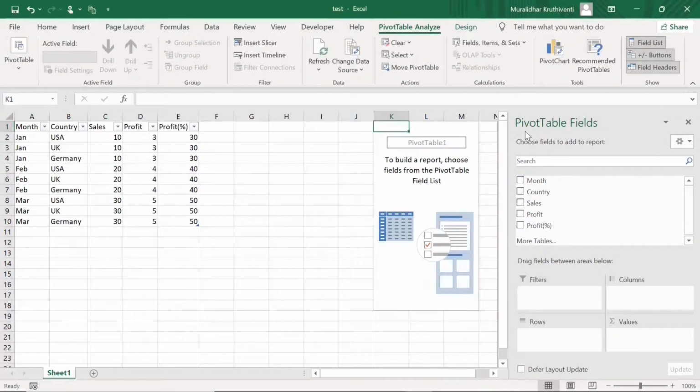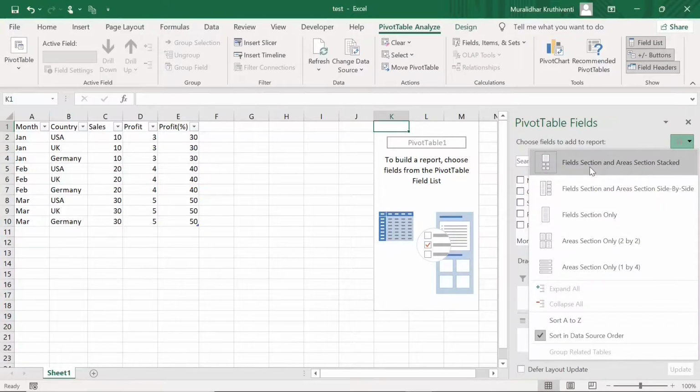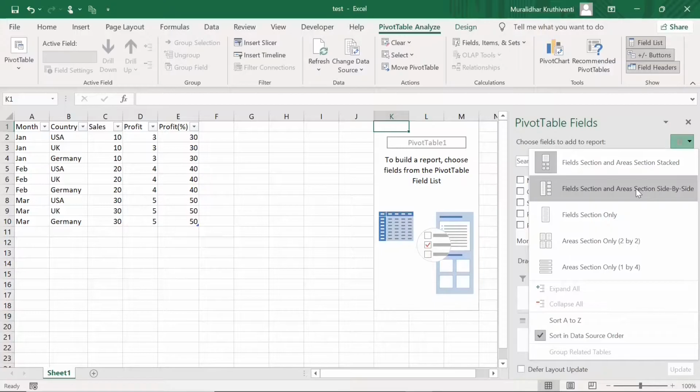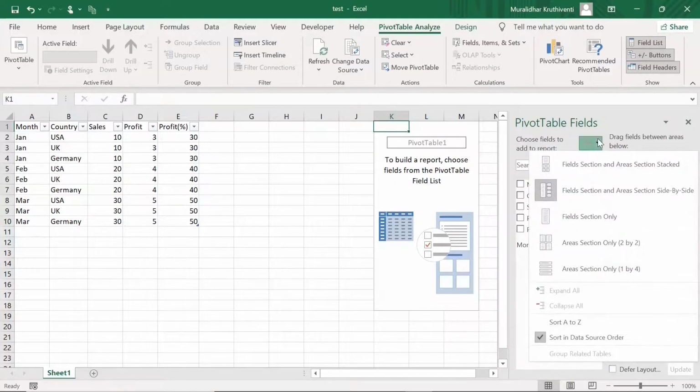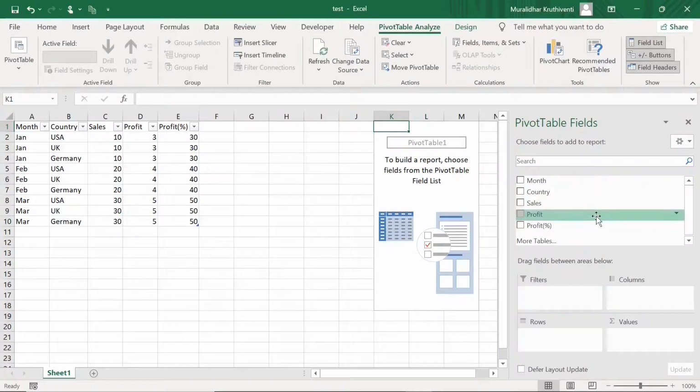So we got this pivot table and these are all the fields in the pivot table, and here you can change the formats, like field selection and areas selection stacked, or side by side. So let me go back to the stacked.